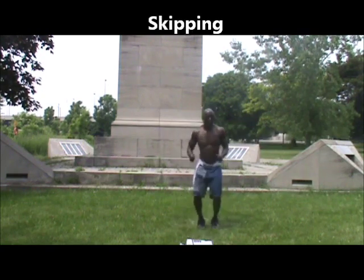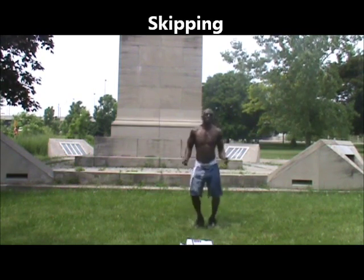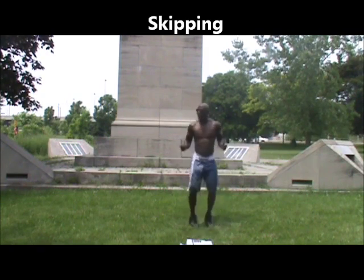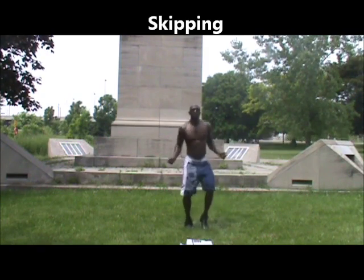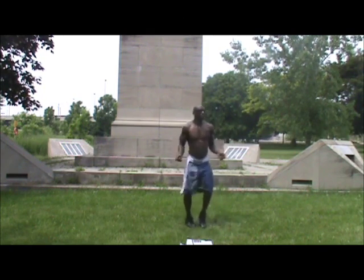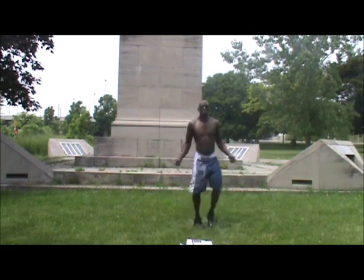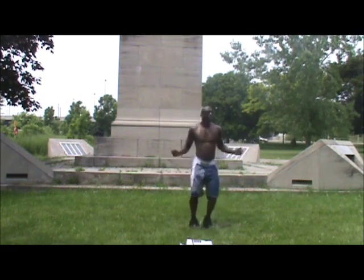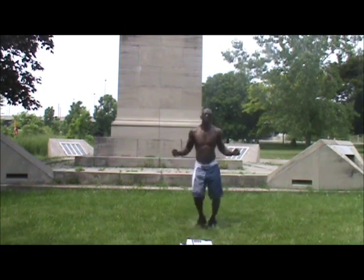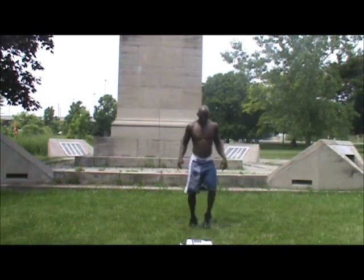All right, going into a skip. Just pretend you have a skipping rope. Nice light skip. Remember, nice and soft on the feet. It's not a workout, it's just a warm-up. Good. Your heart rate's probably pumping right now. You're probably finding it a little hard to breathe. It's okay. That's the whole point. Get the heart rate going now.